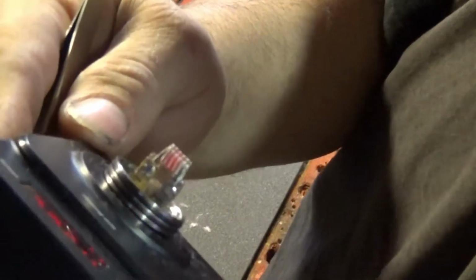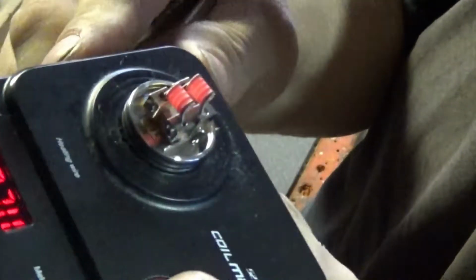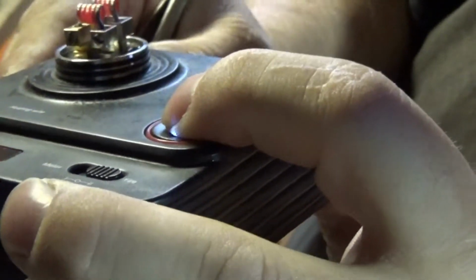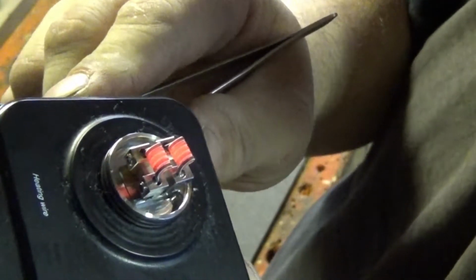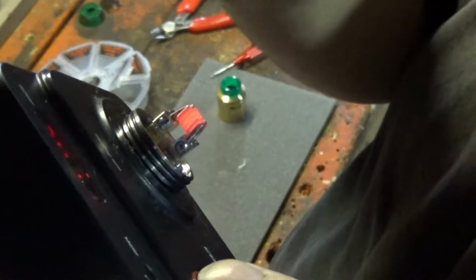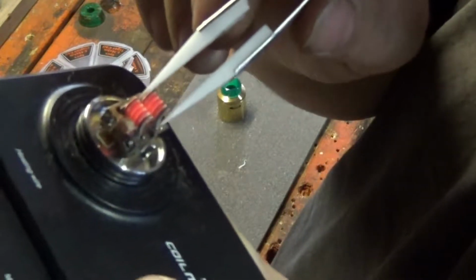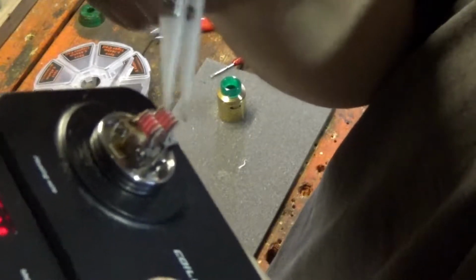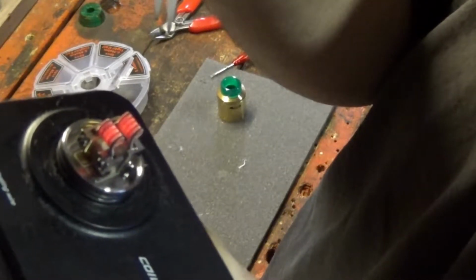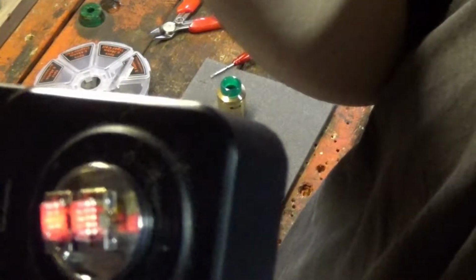Alright, now we're going to watch both coils. Make sure they heat up evenly, inside out. You don't want them going different. You want them going inside out, getting hot together. See, that looks great. I might fire them a little bit, hold them together. Strum a little bit. Just make sure I don't got no shorts, no hot spots.